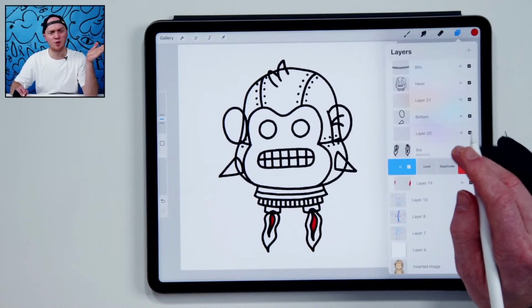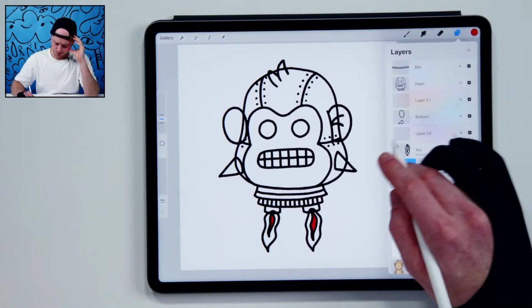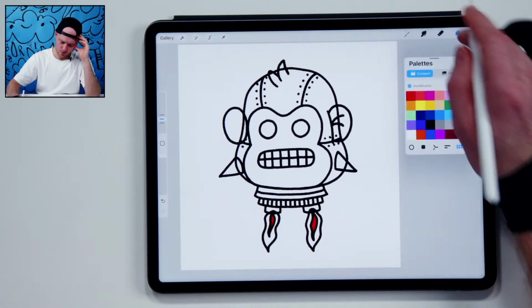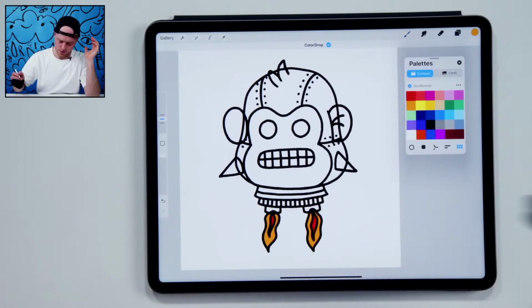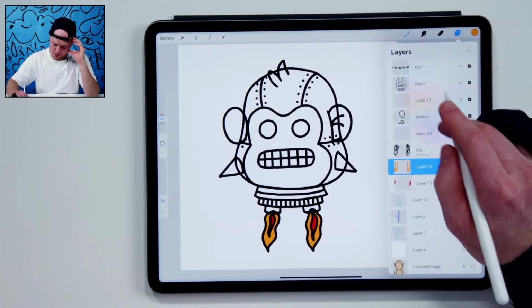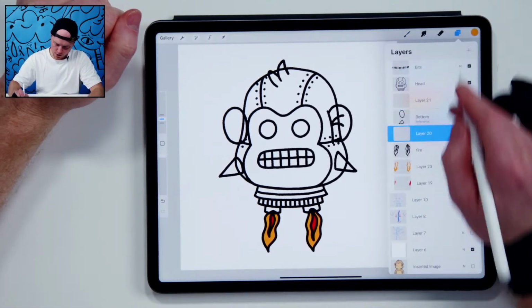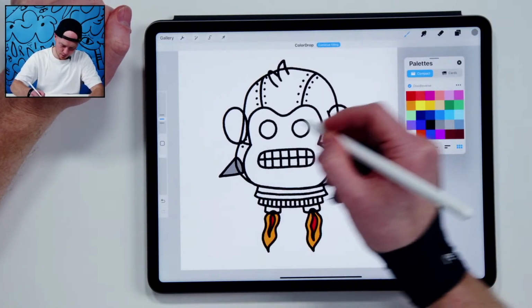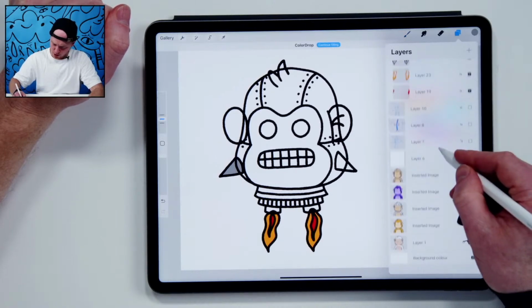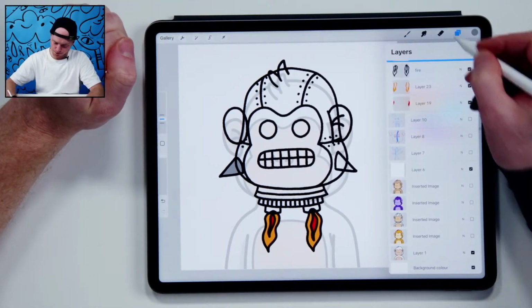Should I do all the color on one layer? Just in case you want to try something else. Just in case. Okay, so there's the fire. Then reference the back stuff here. Ooh. We need to do something about this ear.